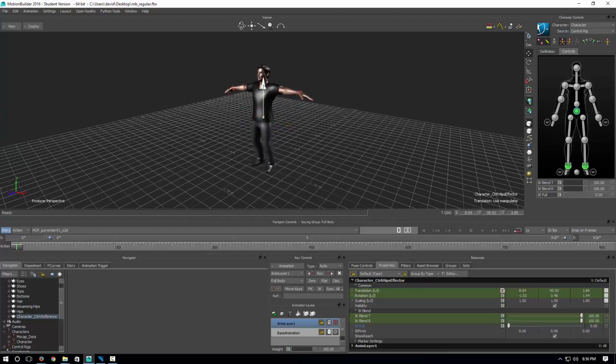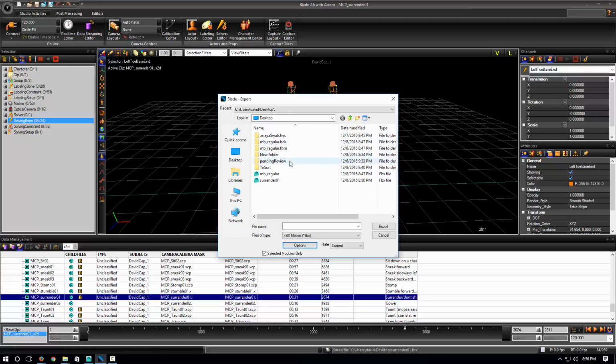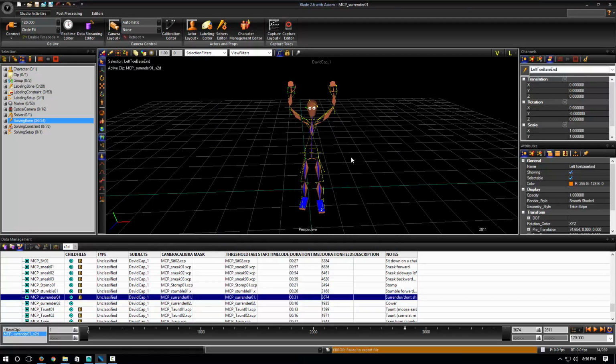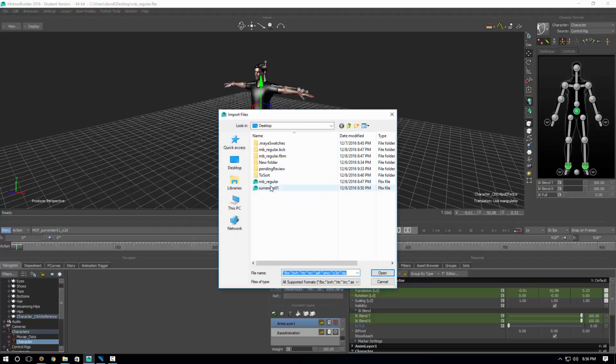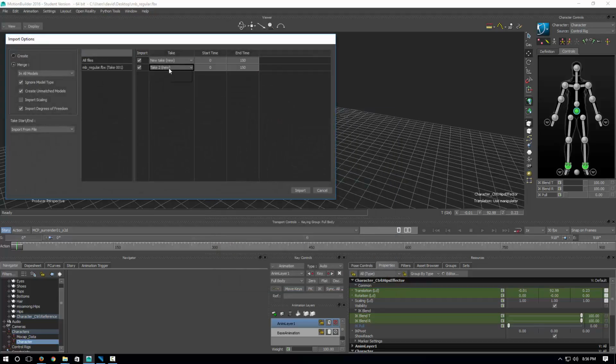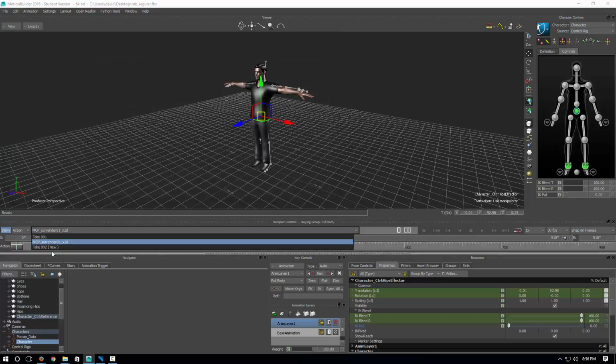With this method, we're able to export out the FBX data and get it attached to our character in a very easy method. From here forward, we can simply motion file import any direct FBX files that we have all at once and be able to rename them to suit our needs. By leaving the option of merge selected, it's going to be looking for specifically hips in our scene, and we'll be able to cycle between different takes.